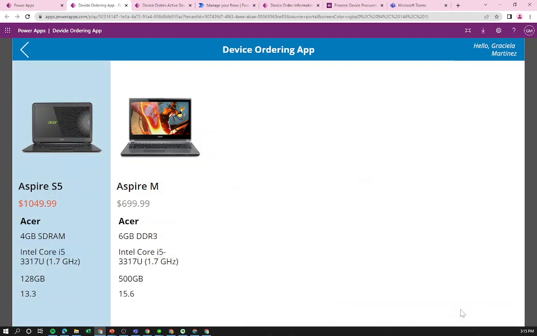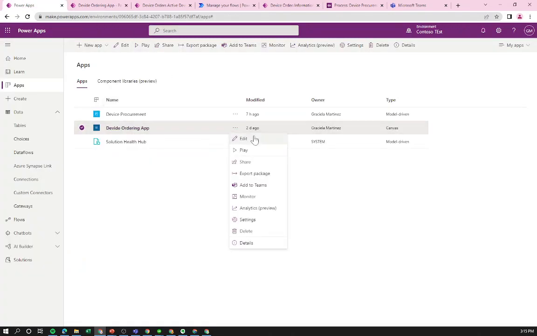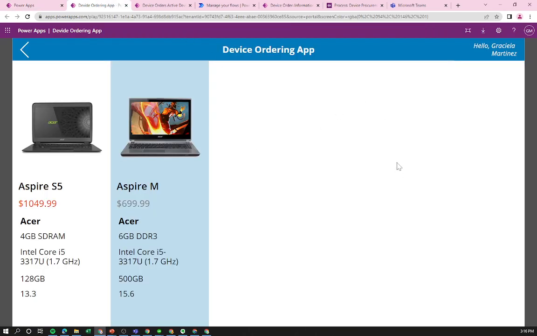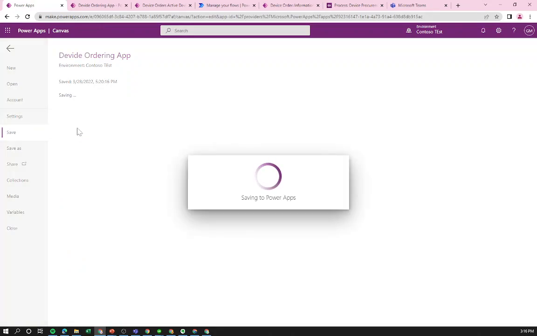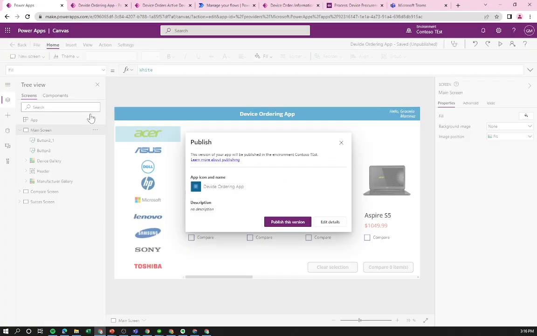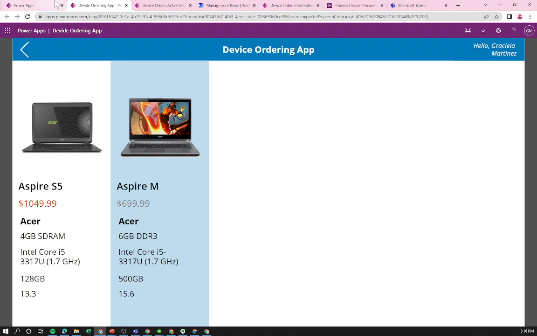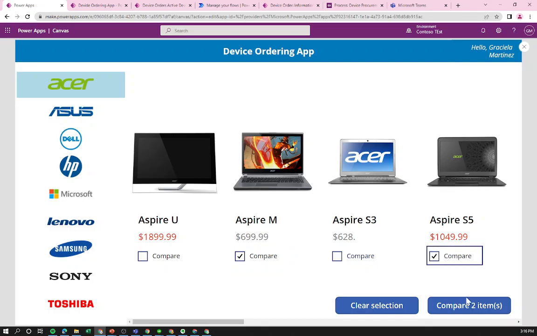So I'm gonna go to compare two items, and most likely I forgot to publish, so let me go back to edit. You saw how here on the right I'm not seeing the form that we added in the last Dataverse lab, so that's what I think I didn't publish. So what I do in this case is open the app in edit mode, save, and then republish the app. If you don't see the most recent changes, most likely that's the reason. Or if not, just open the window in incognito, and that's also gonna load the latest changes just in case something happens. So I'm gonna do it from here.